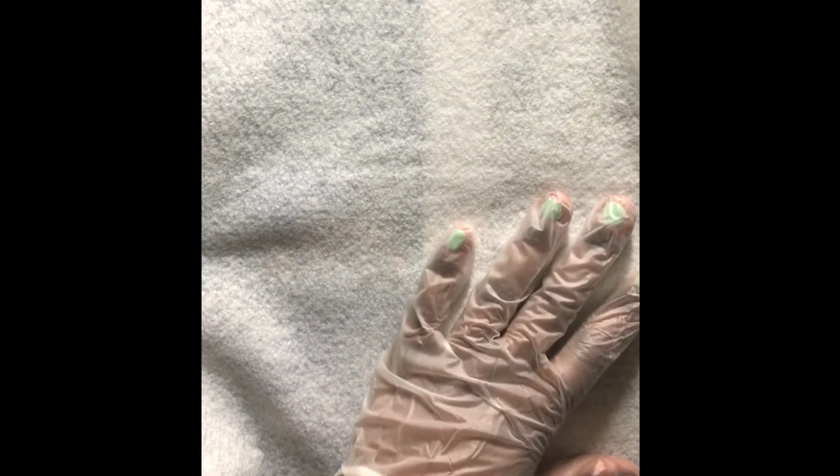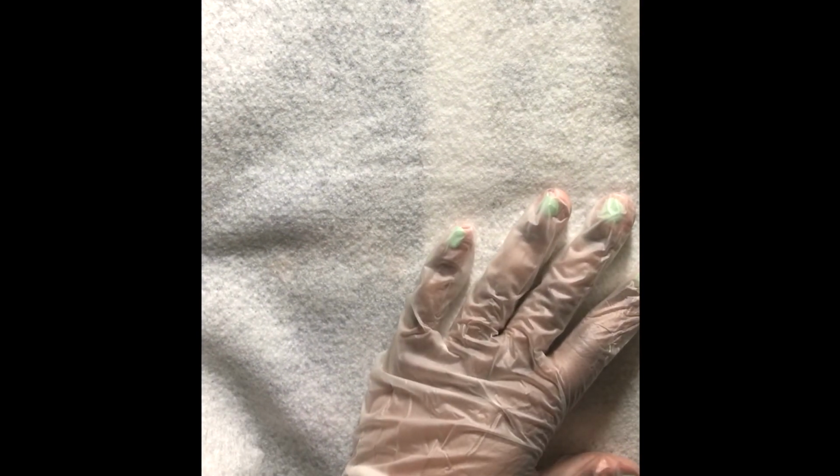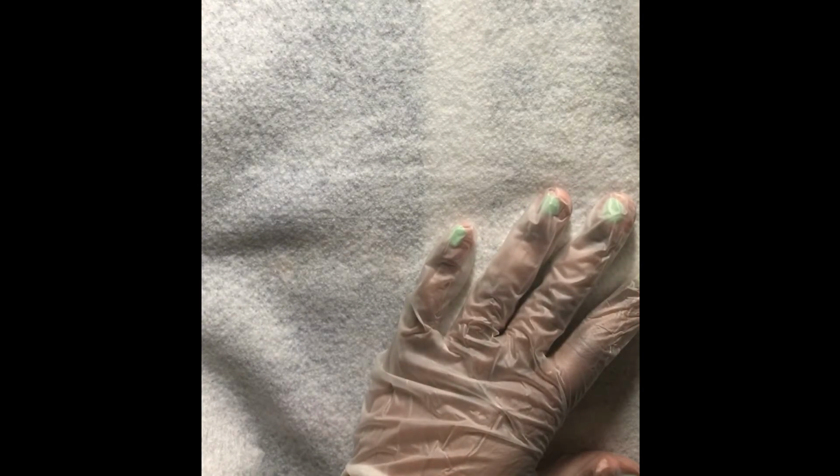And while we're letting it air dry, let's cut up some felt because most likely that is going to end up being what I'm going to use for the rest of this project. So we're going to roll it out, and you want to get an idea how much of the fabric you're going to need for the wooden dog. So move everything around, make sure you have a good placement of everything. And then once you have everything set, sorry, at this point I was trying to fix my lighting. So once you have everything set, you have the fabric laid out, you're going to put the dog on the fabric.